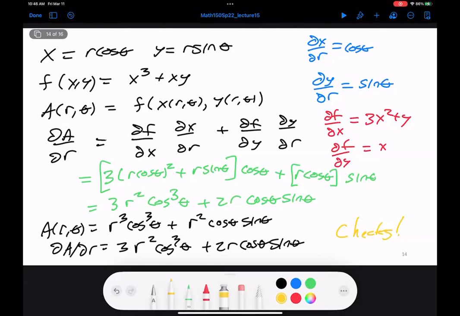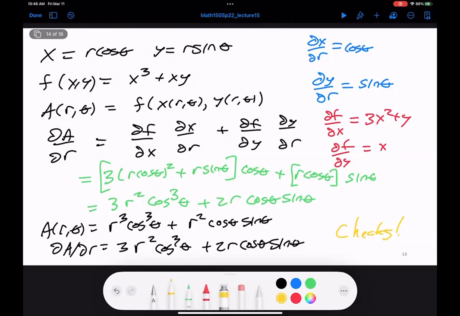You've got water is falling into a cylinder. Okay, well, that's not too bad. It's a cylinder. How fast is the volume changing? Not a big deal. Now it's falling into a cone. How quickly is the water level rising in the cone if the water is falling at a given rate?